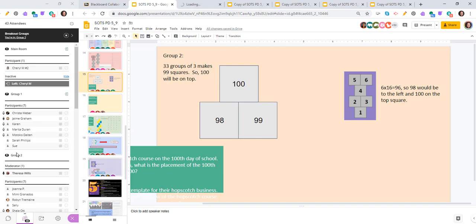Hi there, group. How are you? We're trying to figure out how to pull in some of the other modalities. Oh, very cool. Our group just kind of all saw it the same at the same time. So you saw this cluster of 6, is that right? I saw the groups of 3, making it 99, which means 100's on top. Okay, so groups of 3, and then someone else saw groups of 6. Yeah, I saw a group of 6.